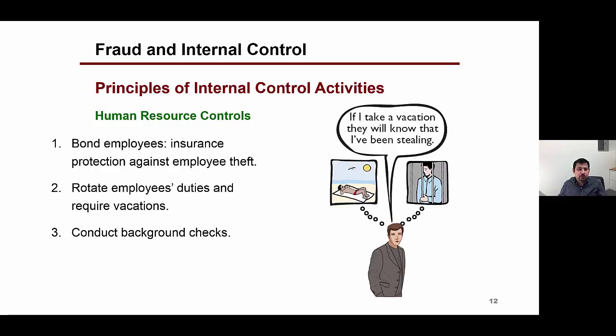And the last principle is human resources. By this we mean background checks, bonding employees, letting them know that the insurance company would be suing them if they conduct any fraudulent activities, and rotating and mandating vacations, because several fraudulent activities were discovered by this mandatory vacation. Because once you are away and someone else is doing your job, any abnormal behavior, most fraudulent activities and abnormal behaviors would be detected.